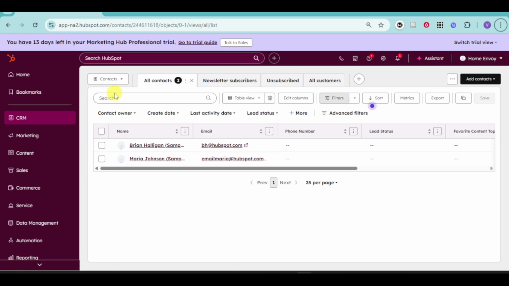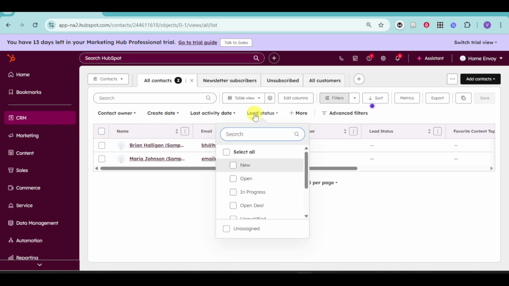So for this case, you have the option to either create a list or export it in order to filter it by something. For example, just click on the list filters available and then choose right here the filters that you want added. You can also choose from advanced filters by clicking onto this advanced right here, or just choose it by the lead status available like new, open, or the likes.